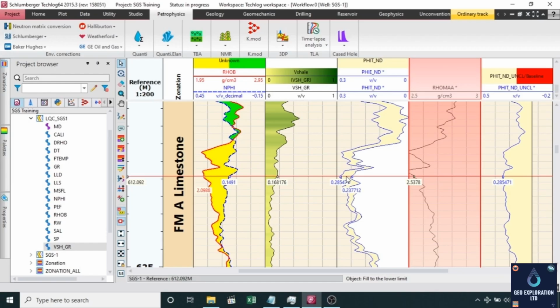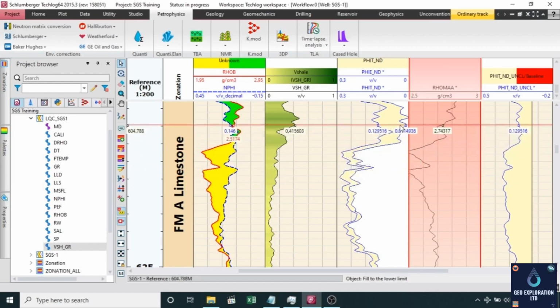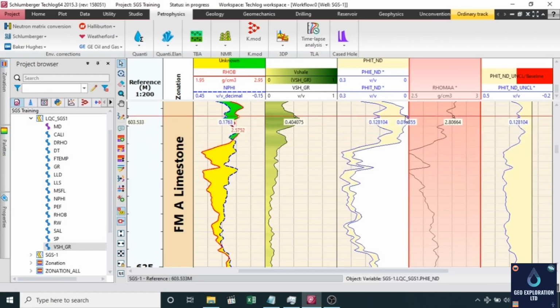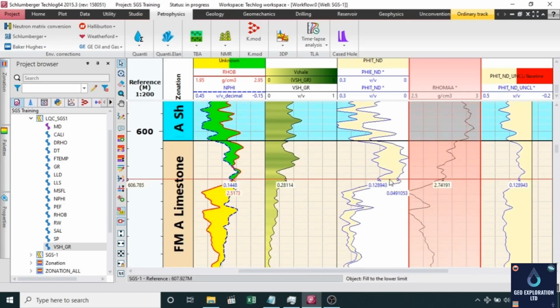So this is a very good porosity. And see where there is a 2% effective porosity because there is a higher shale volume.